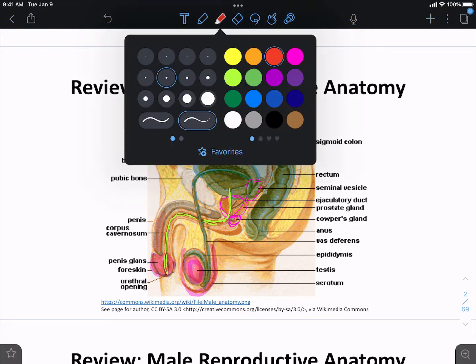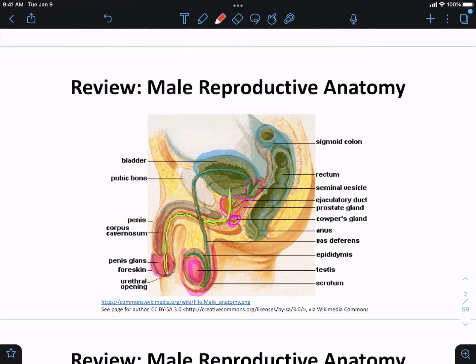That didn't show up very good, but we'll just do lots of colors on top of it. There we go. And that is richly supplied with capillaries and is going to be one of the two tissues that will be involved in the erection reflex. So that's the corpus cavernosa. And then we have this region down here underneath as well, also filled with capillaries. That's also going to be involved in the erection reflex, and that's the corpus spongiosum.